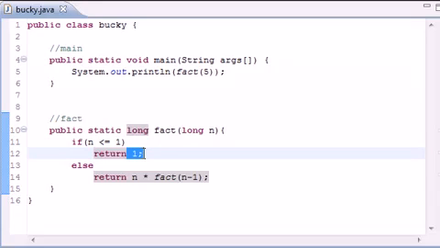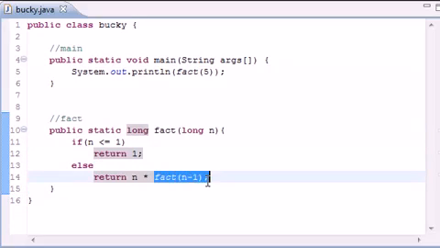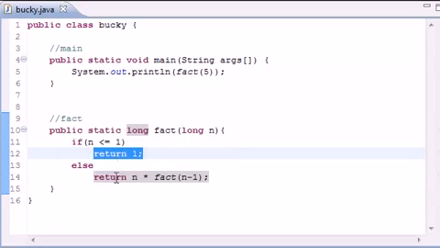So that is your quick tutorial on recursion. If I made this confusing, then leave me a comment, I want to know if I taught it right or not, because it's a really simple concept. All it is is a method that calls itself until it gets to a base case, and then when it does, it can solve the problem.